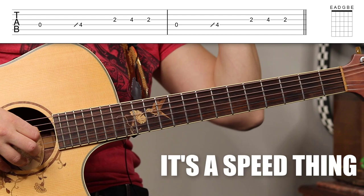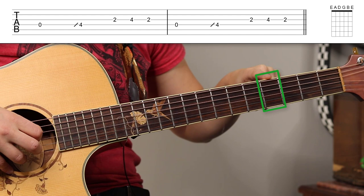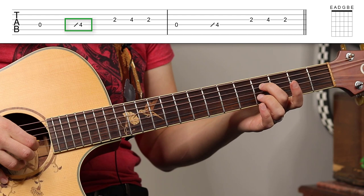It's a speed thing. Think about snapping your finger. Okay, you're trying to do that in a very split second. And a tip that I tell people, look to the fret you are trying to slide to. So if I'm in the second fret, I'm already looking at the fourth fret. I'm targeting where I wanna go. So you're gonna play the open D string, okay, open D. Second finger on the second fret, slide to the fourth fret. Okay, those are the first couple notes.